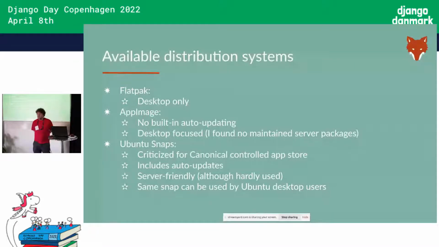And an advantage is that it's both desktop and server. For a while, some were asking, can you make a desktop app for us? Because I really just want to write on my own laptop and then click the export to LaTeX or export to JATS button and then get that out. And this way we could just say, well, just install the server version on your own laptop and you're good to go. That works just as well, or almost the same. You can run it in your own browser and there you have it. Yeah, so that's how we ended up with Ubuntu Snaps.